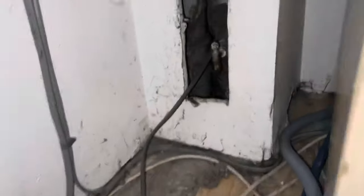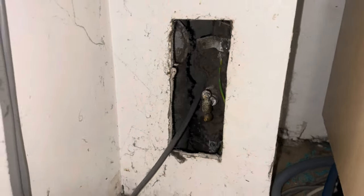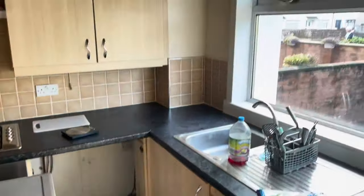What's up guys and welcome back. Today I'm going to show you how to change a main stopcock by shutting the water off in the street. This is the stopcock behind the kitchen units, which is very tight to get to. I've had to strip the units out — he's getting a new kitchen so we're just going to strip it out and make a start.